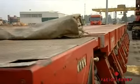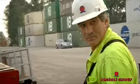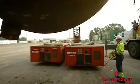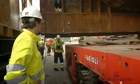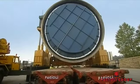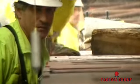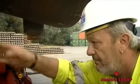With the turbine's weight close to 600 tons, the team have had to link together 6 individual SPMTs to support it. This new 96-wheeled vehicle needs to be positioned with pinpoint accuracy. Too much weight on one side and it could tip up and shed its precious load. So a series of plumb lines are used to ensure it's precisely positioned.